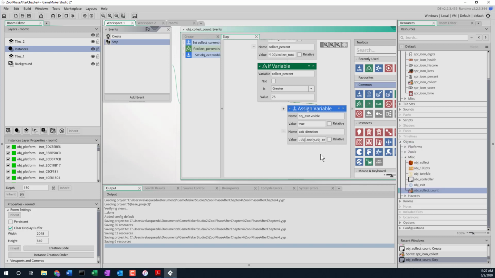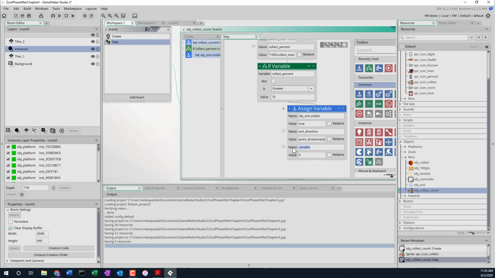Okay, so just reviewing then, kind of a long equation. Point direction, parenthesis, obj underscore Zool.x, comma, obj underscore Zool.y, comma, obj underscore exit.x, comma, obj underscore exit.y. So that's the whole equation. It's trying to figure out the direction. And then we set the variable, adding another variable here.